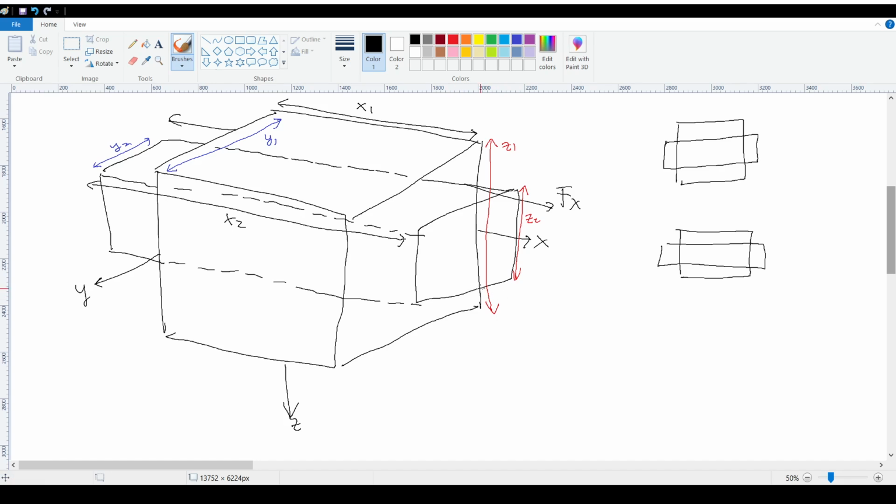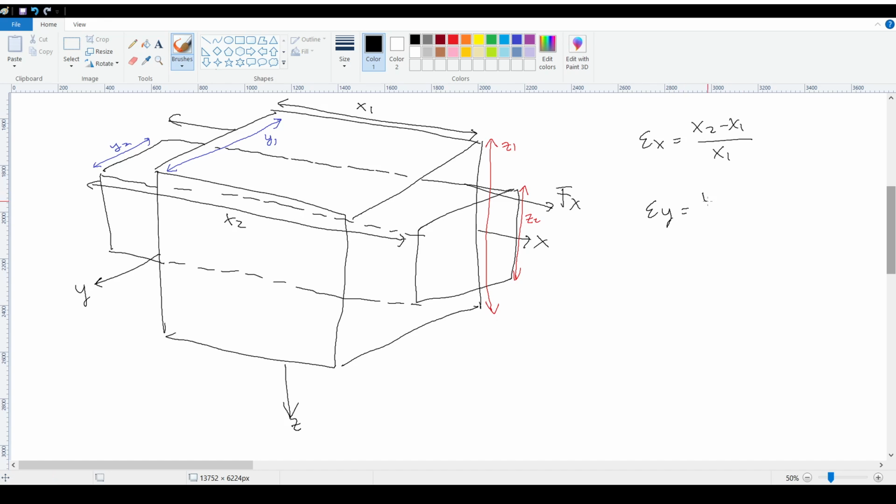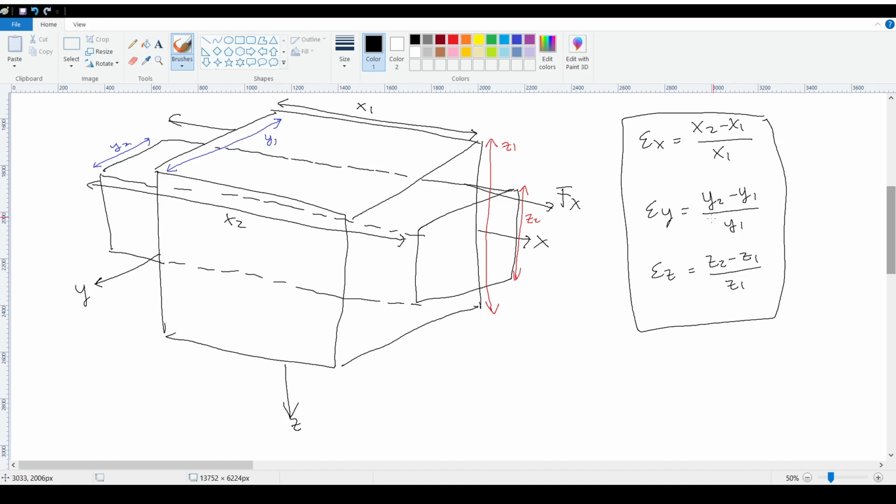This kind of object has 3 strains. There is strain in x direction, which is equal to x2 minus x1 over x1, and then strain in y direction, that is equal to y2 minus y1 over y1, and strain in z direction, that is z2 minus z1 over z1. Because we have 3 strains, we can define 2 Poisson's ratios.